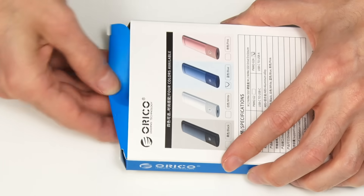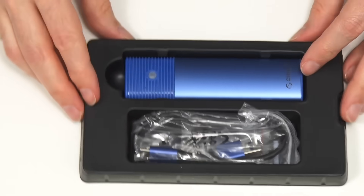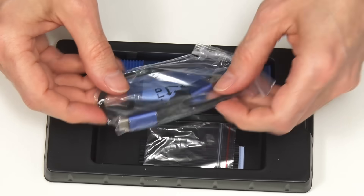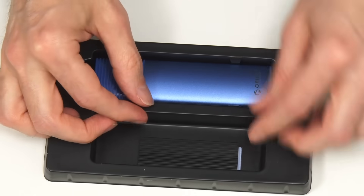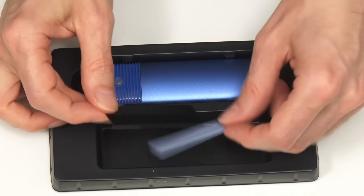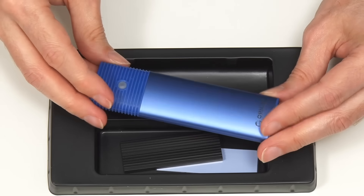Let's open this up. Very easy unboxing. We have a USB cable — I went for A to C. We've also got some little grommet things, which are important. We'll look at those in a second. Down here we've got a heatsink and a thermal pad to apply the heatsink. And here is the unit itself, which is aluminium and plastic — you can buy these in different colours. I went for the blue.